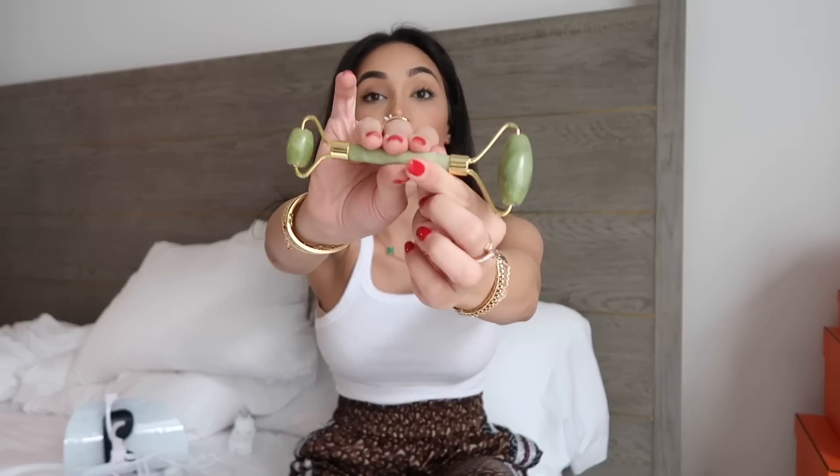The next device I want to talk about is something I was initially very skeptical about because I didn't really know what it was doing for my skin. But if you're someone that suffers from having a puffy face in the morning, probably because you're not drinking enough water, then definitely get one of these. This is a jade roller. It comes in rose quartz, amethyst and various other crystals, but I went for the jade roller because I just preferred the green. I love sticking this in my little fridge in the bathroom and then waking up and de-puffing my face with it — it's the most magical, cold feeling.